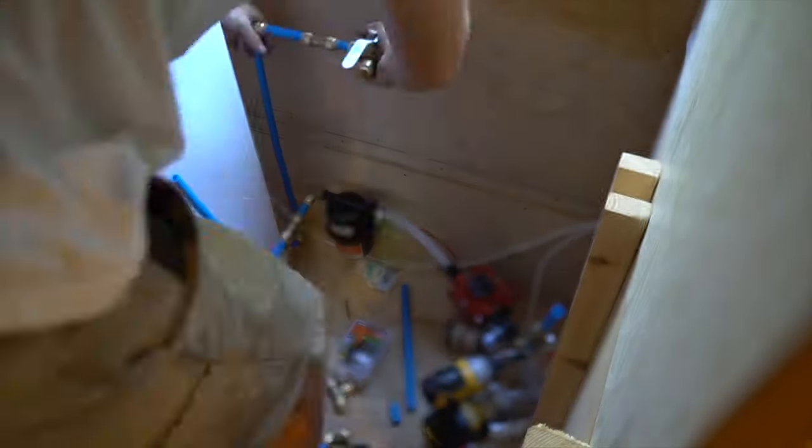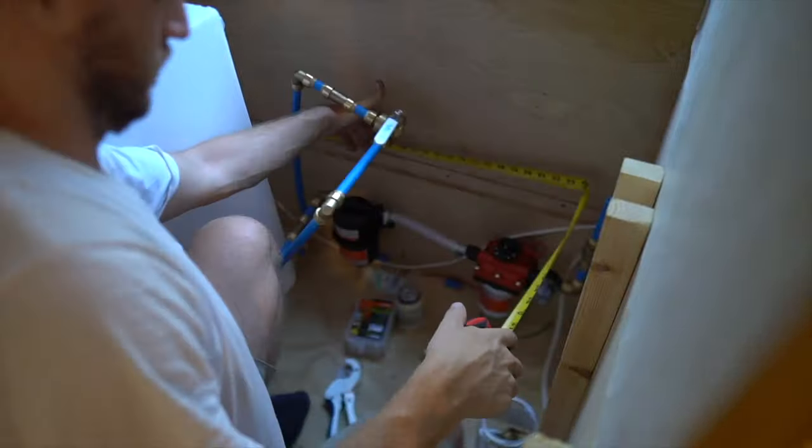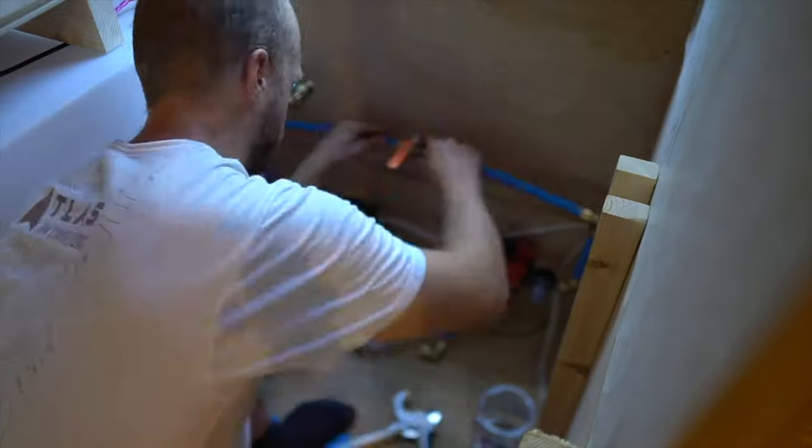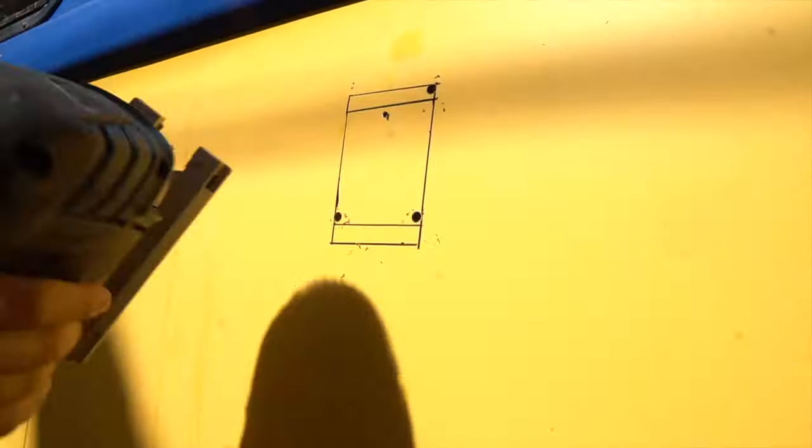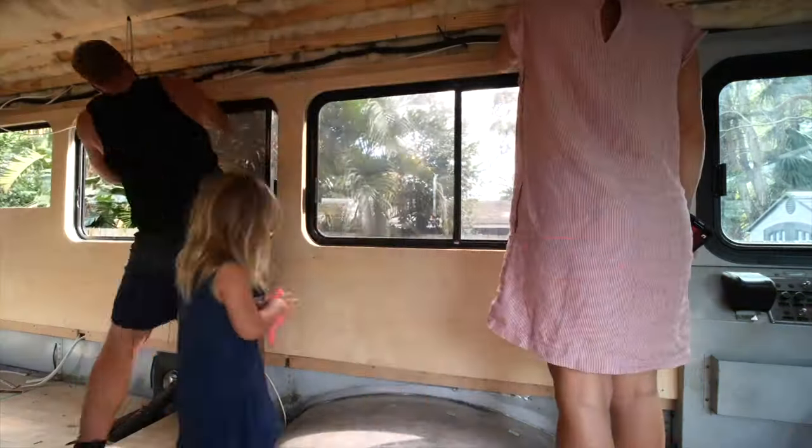For supply-side plumbing: water tank, water tank sensor, electric water heater, a whole lot of valves, accumulator tank, 12-volt water pump, and SharkBite push-to-connect fittings. I use SharkBite fittings because they make plumbing feel like playing with Legos — easy repairs, easy to learn. That said, we spent about $600 on fittings alone, and you can save several hundred dollars by going with a crimp connection or other PEX system. For supply-side plumbing total: $1,444.